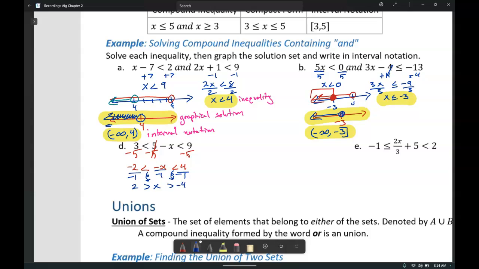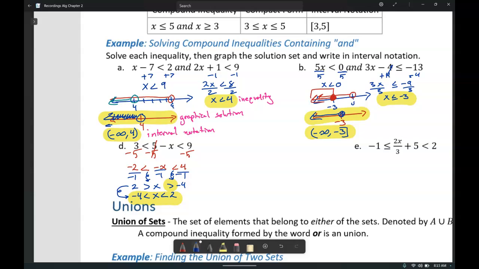and -4. Now, standard convention says that when we write a compact inequality, we want it to be ordered from least to greatest. So we want the smaller values on the left and the larger values on the right. Just makes it a little bit easier to orient it in our minds. So we're going to flip this around as -4. Notice how this first inequality is pointing towards the -4. So when we flip it around, we need to make sure that it's pointing towards the -4. And then x. And then the second inequality is pointing away from the 2. So we need to make sure that we flip it around. So there's our compact form.